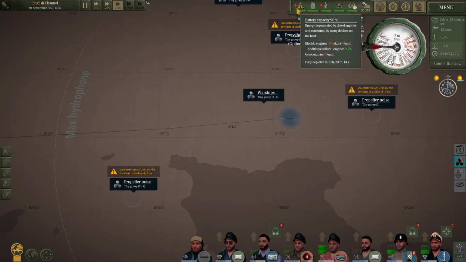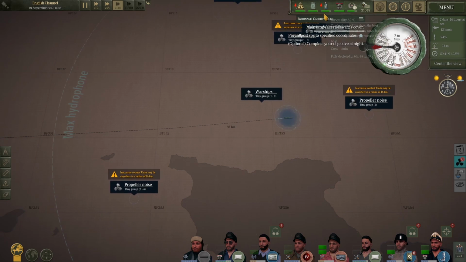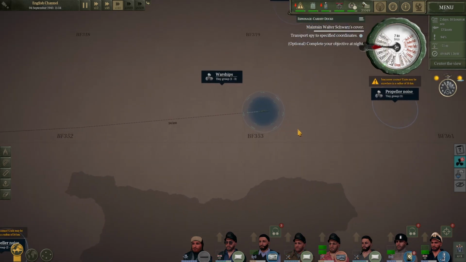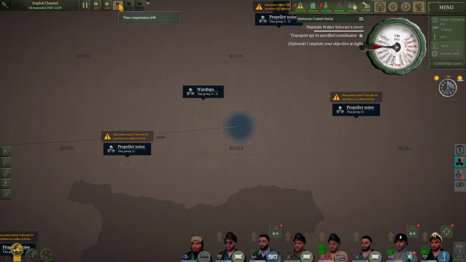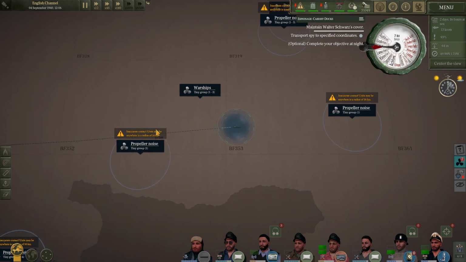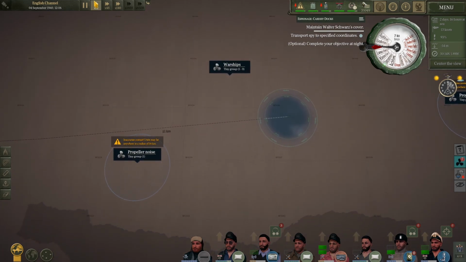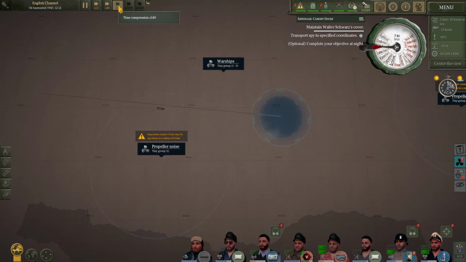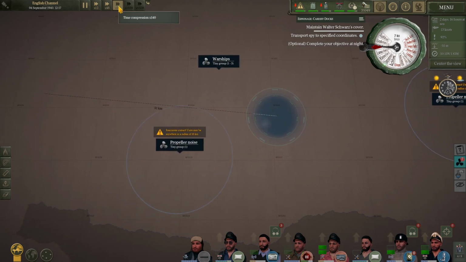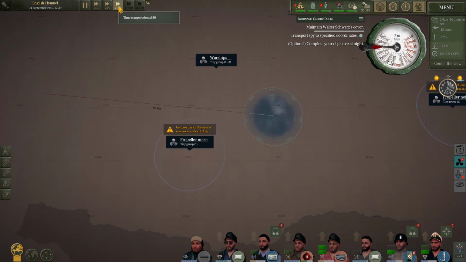We just need to be keeping an eye on our battery capacity and our air quality. They are the things that will start draining, and also our discipline. Our discipline will slowly deplete. Okay, he is coming in quite fast. Let's adjust our bearing or our heading so that we kind of head away from him. And he is almost coming directly for us.